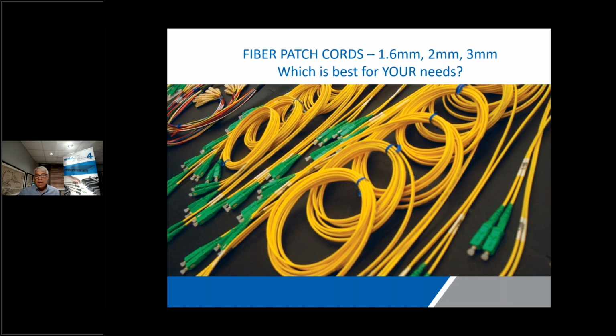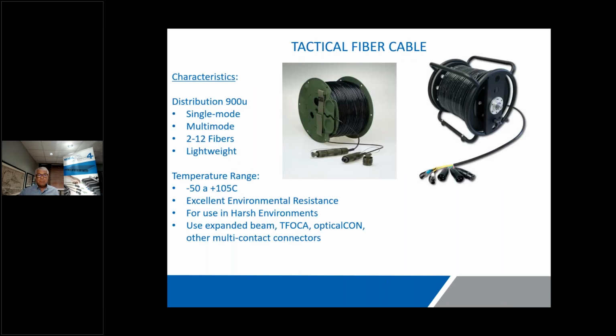The other thing that many people do not consider in buying patch cords is what diameter is the jacket. Now, that's something that may be in the fine print, and maybe you didn't even think about it before, but there is a big difference. The 1.6 millimeter, which is your thinnest, is okay if you're working with a rack, again, if it's in a protected environment, but it is not going to hold up very well in the field. So usually for a few pennies more, you can get either a 2 millimeter or a 3 millimeter jacket, which is going to hold up much better.